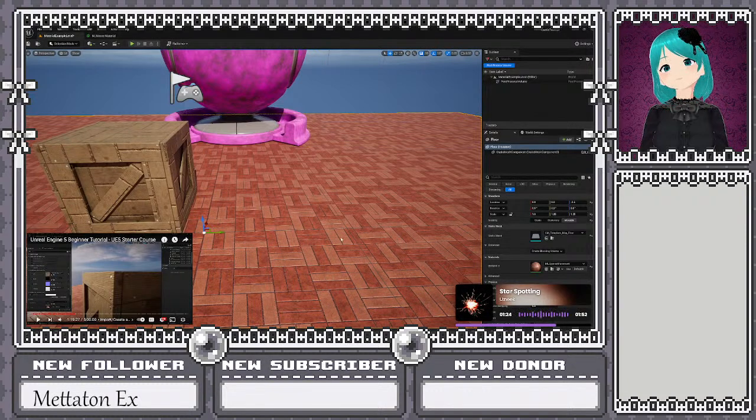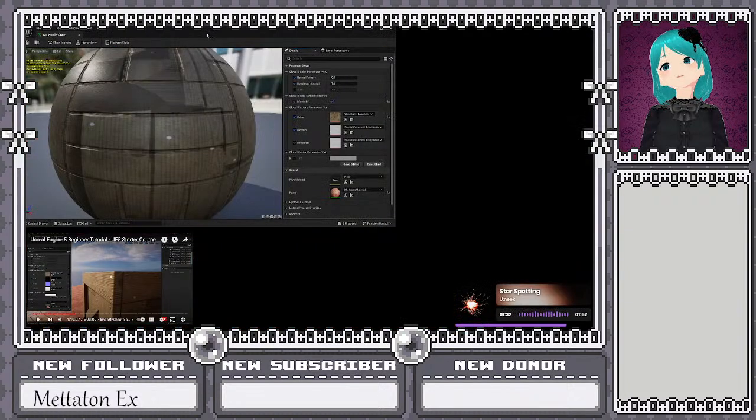Can you drag the window into the tabs at the top of your Unreal window? And then you can switch. That's right. Oh, okay. I remember that being a thing. How do you do that again exactly?